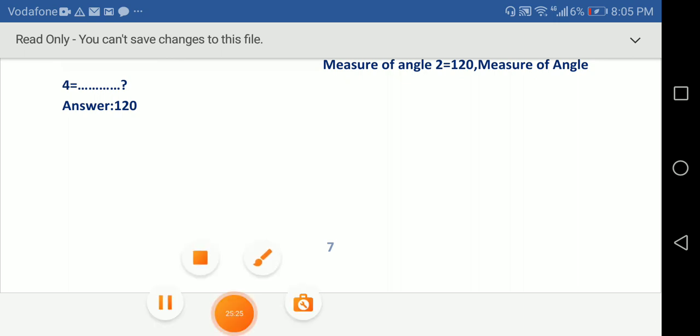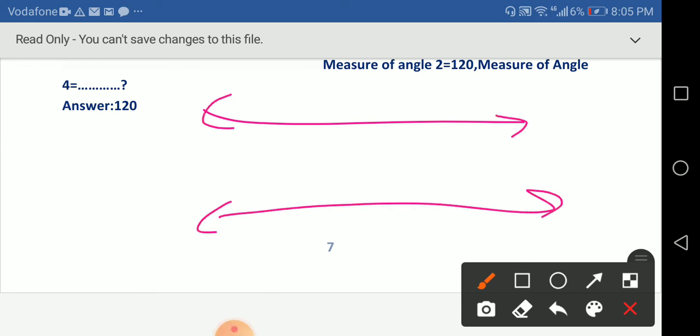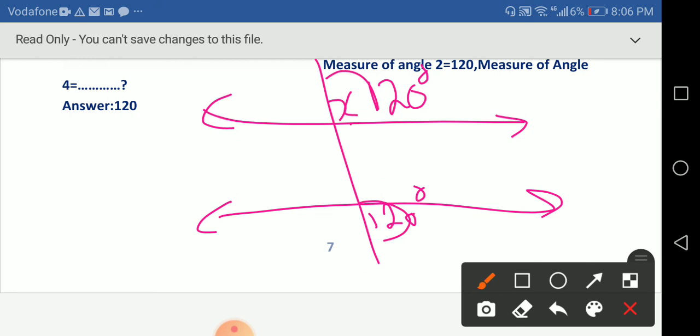Okay, guys, remember the last thing I want to tell you about. If I have two parallel lines like this, and I have intersecting lines, and I say this is 120 degrees and I need to know the value of x, what do you think, guys? Of course, x here is 120 degrees because what? Do you remember? Because we have corresponding angles. So 120 equals the same 120, corresponding angles.